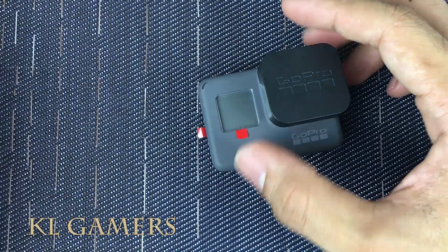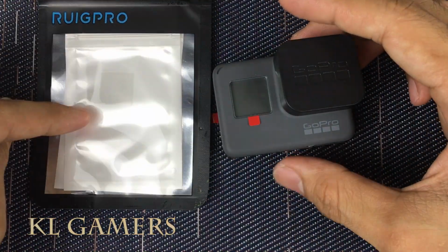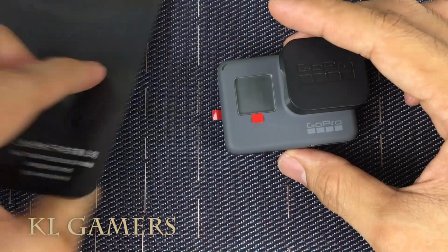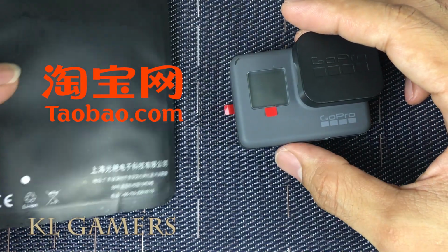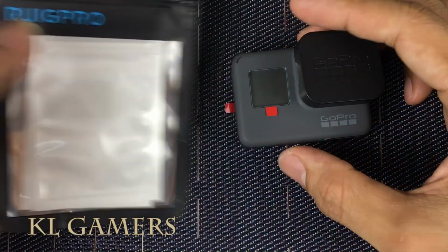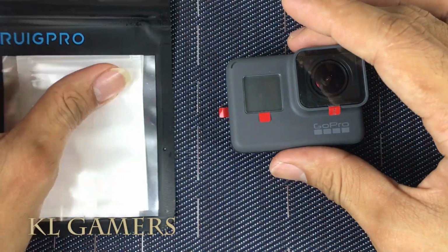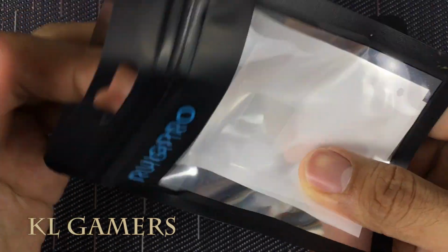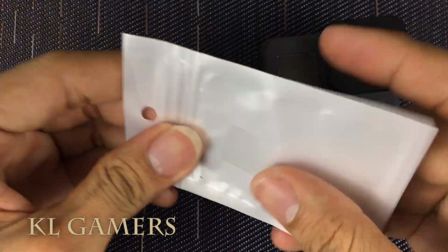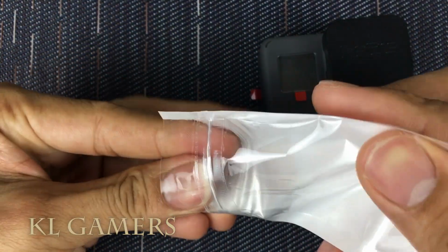I think we will be putting on a screen protector. This is from China, from Taobao. We will be putting this screen protector on first.